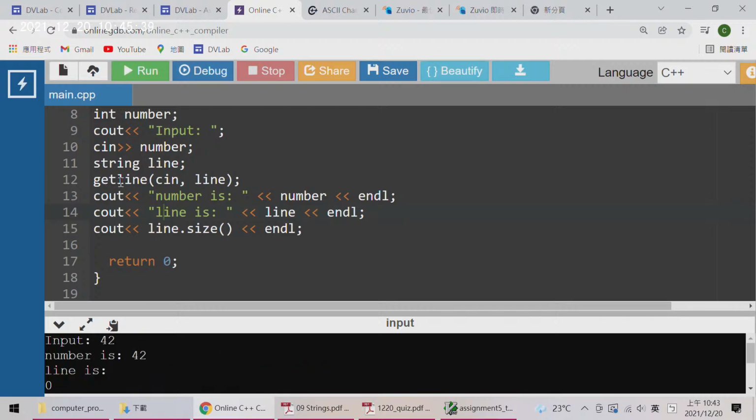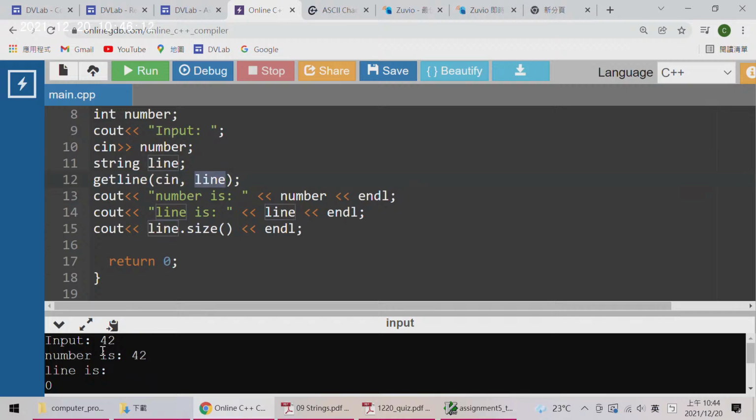If I press enter, this program finishes, and the program outputs that the number is 42, and the line is empty, because when I press enter, getline terminates immediately.